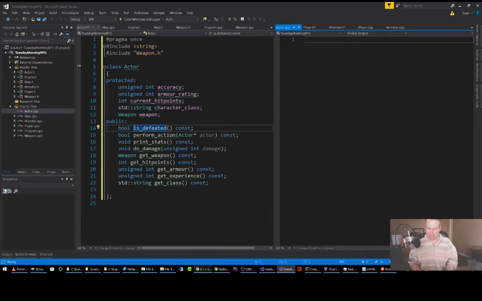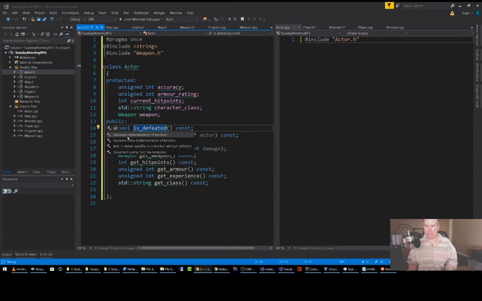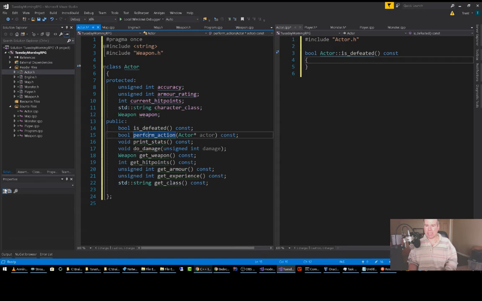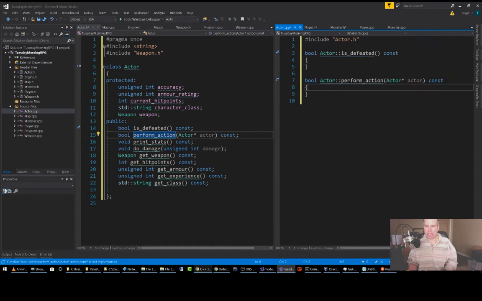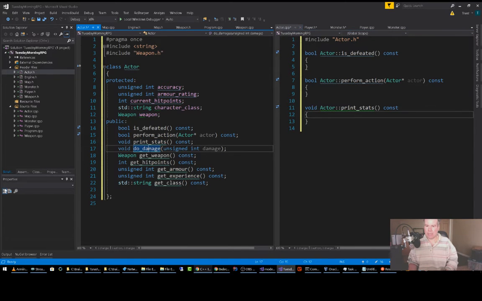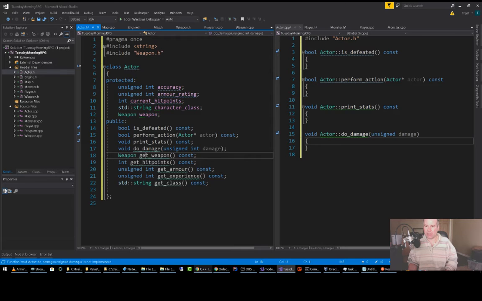So let's see if we can use the magical, we can just let Visual Studio generate the skeleton functions for us. And then what I can do is I'll then move the logic out of player and monster into this base class.